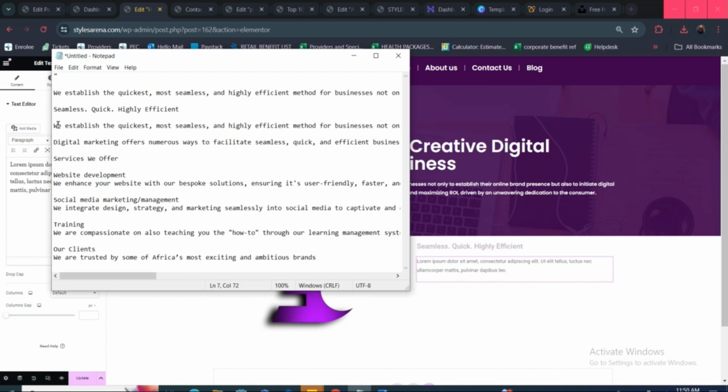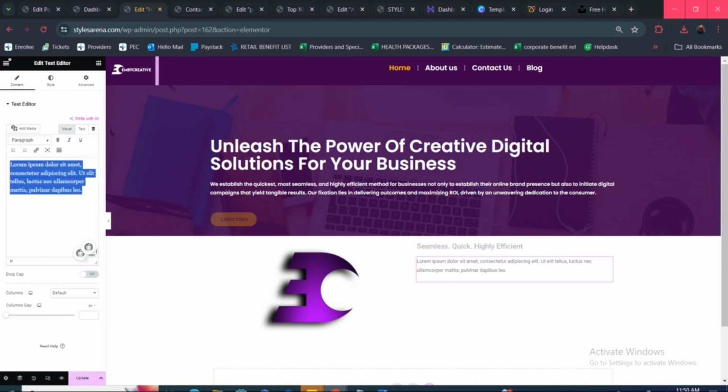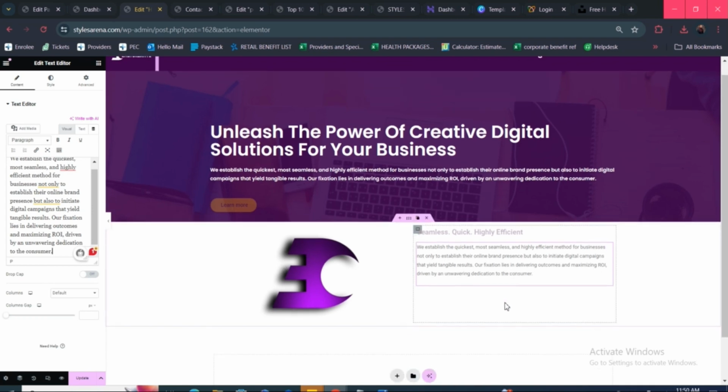So it's important that you really know basically what you want to do before you start designing. You could look around for ideas on Pinterest, you could look for ideas around the internet, look for what you could actually use to design yours, get the content ready. There are quite a lot of ways you could get to content. You could use ChatGPT to get the content and start working right away.